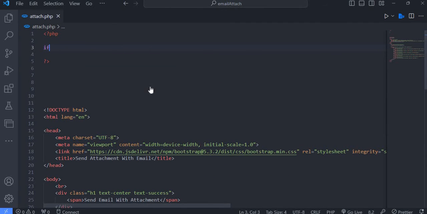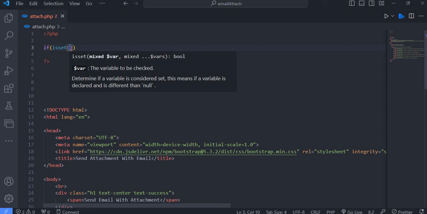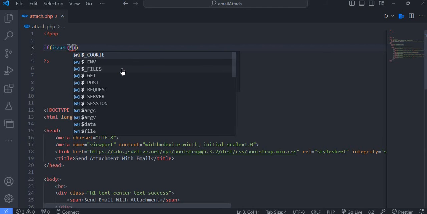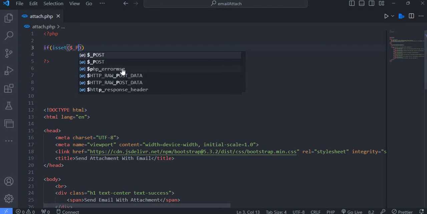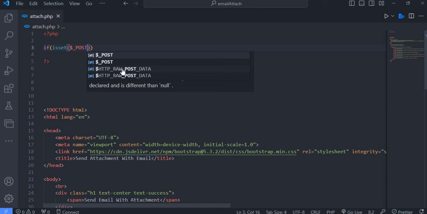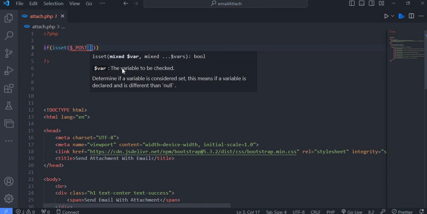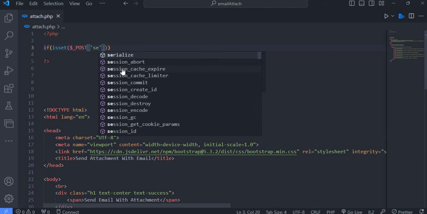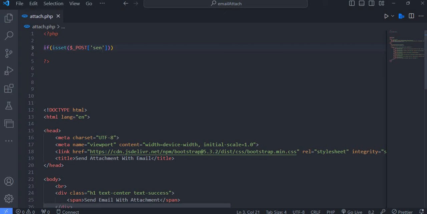All right, so I'm going to say if isset. So we'll be checking to see if the button is clicked. And I'm going to be using the post superglobal for this because I'll be using the post method. So what I'll pass here is send, which is the name that we gave to the button.